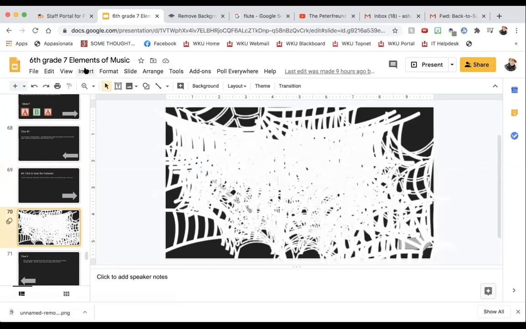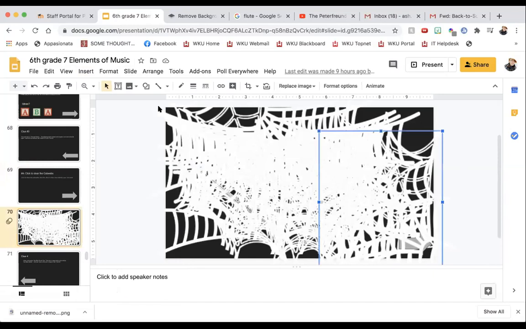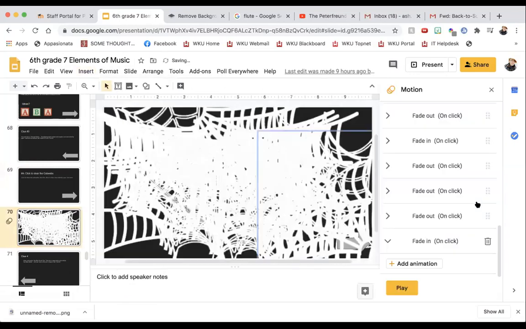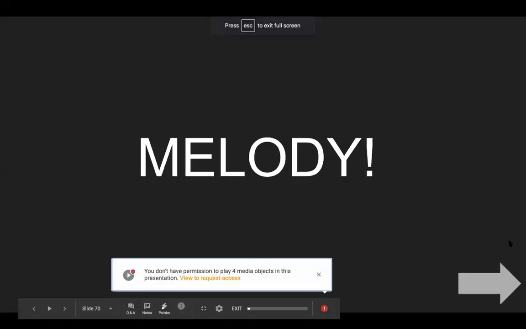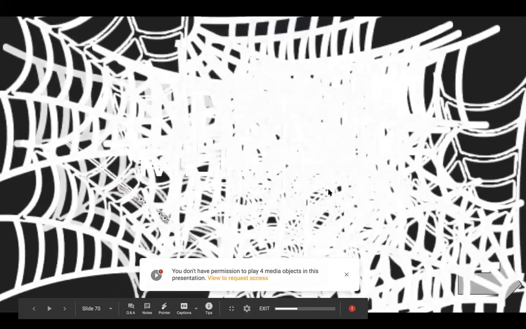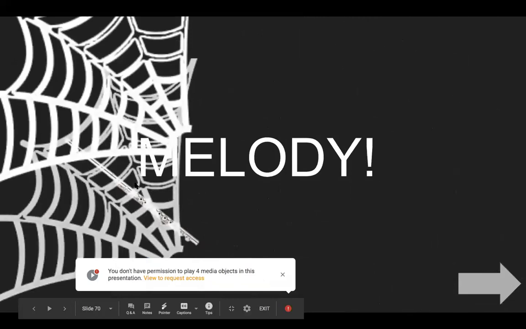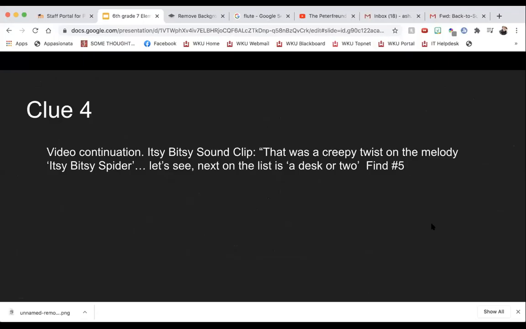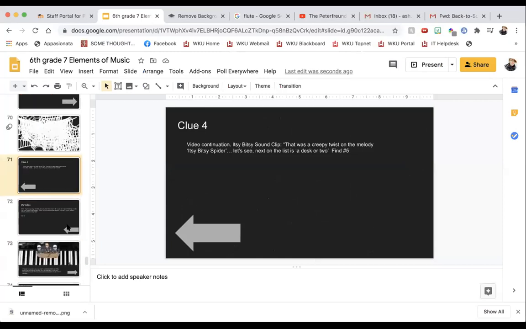In order to do that, I'm going to hit insert. I'm going to select something first, and I'm going to say insert animation. And I have fade out on click on every single one of these. So they'll just show up to this slide, and they'll just start clicking. Now, kind of cool is you can be as obnoxious as you want with that. You can put in a million more, so it takes them a minute. But you get the gist.